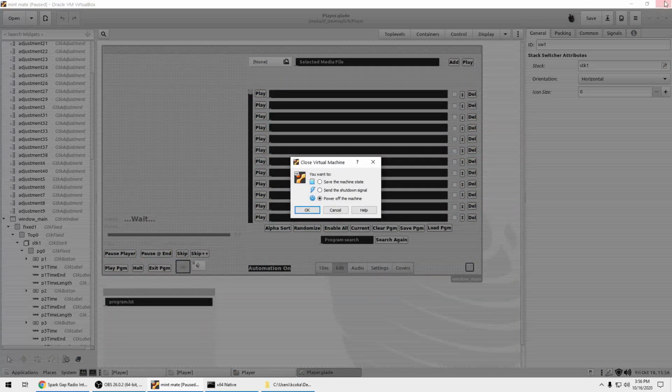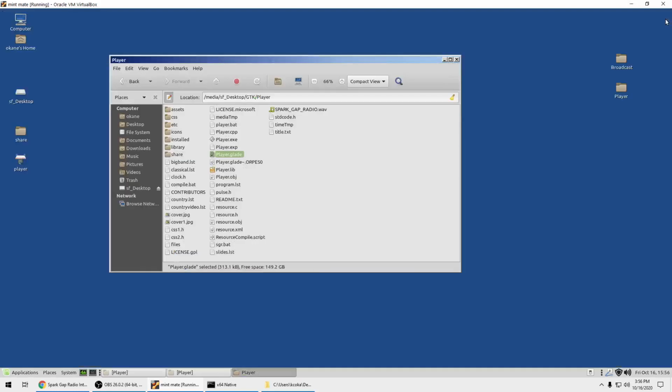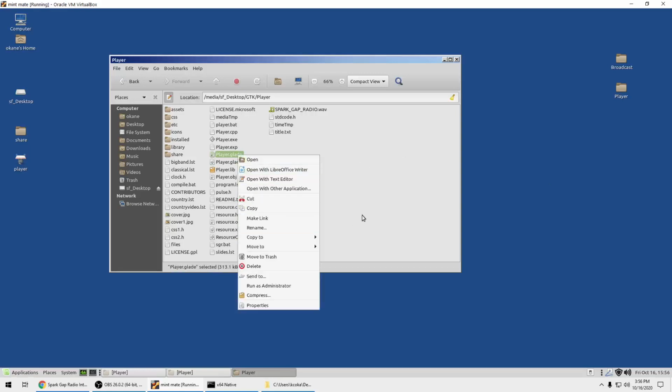So I'm going to kill that. Whoops. The top bar here is actually the Windows. This thing is a Windows program, of course, and it's not letting me move it, but this one down here is the actual Glade. It's within it. So that's the Glade. The other one down here, the output, I'll open it with a text editor.